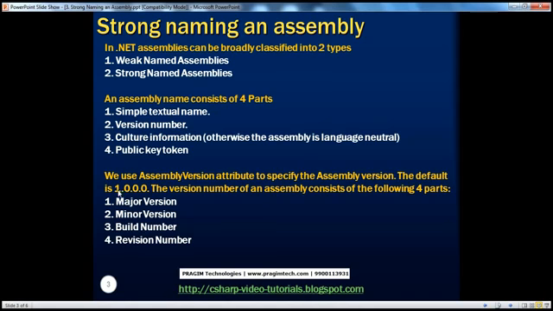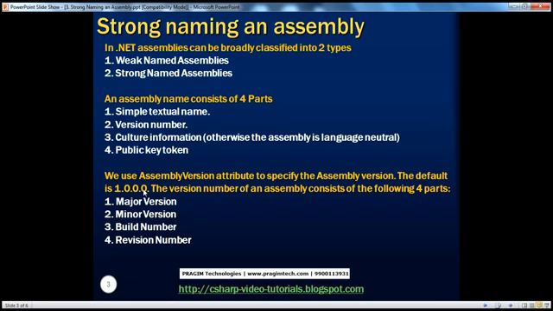If you look at these 4 parts, the first part is called the major version, the second part minor, then build number, and revision number. Now, typically any software will undergo change over a period of time, and when we introduce new features or fix bugs, depending on the significance of the change, we either change the major version number or the minor version number. If the changes that we are making to our application are huge, then probably we'll change the major version number.